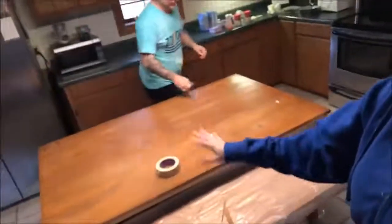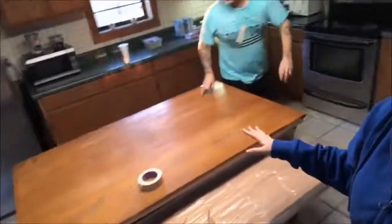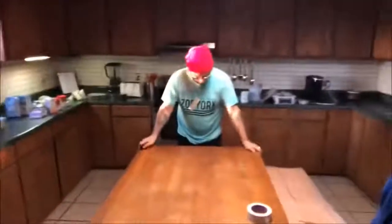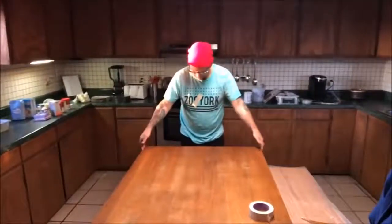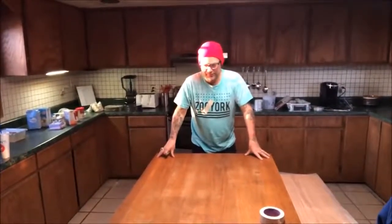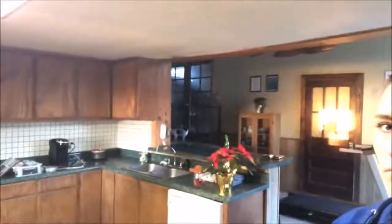We are in my parents' home in middle of nowhere, Alabama, and right now we are working on this table for my sister. Now, 36 by... No, this has got to be like... It might be 36 by 60. No, this is like 36 by 50. Maybe 36 by 50. It's a little bit bigger than 48, I'm sure.